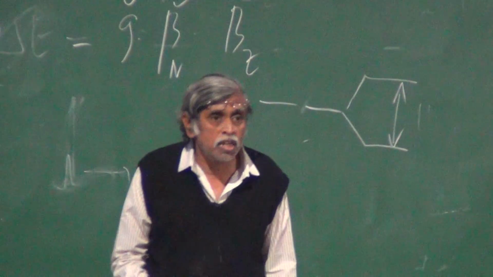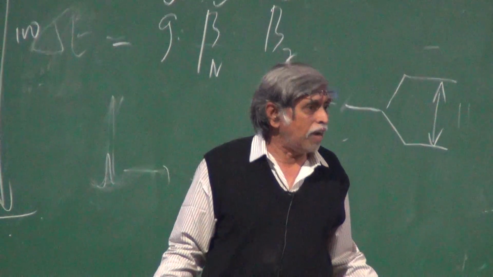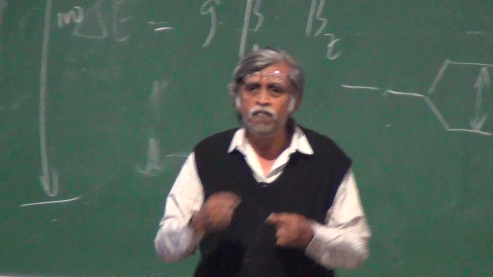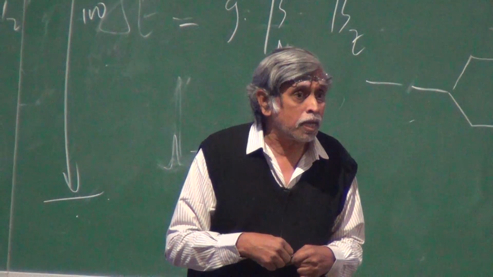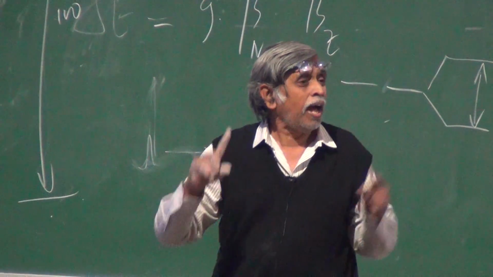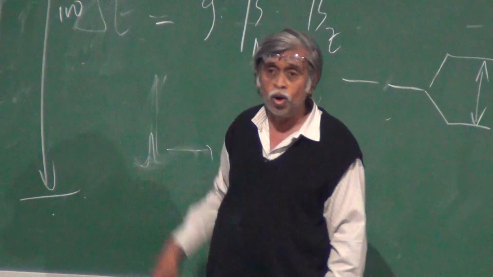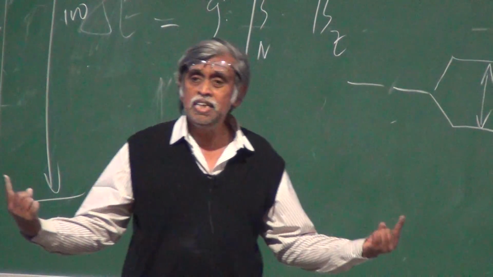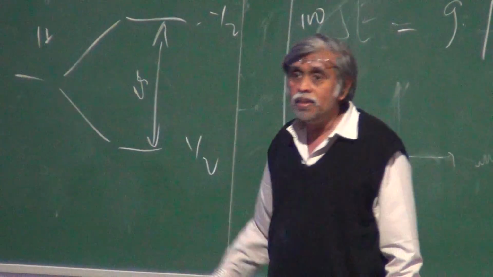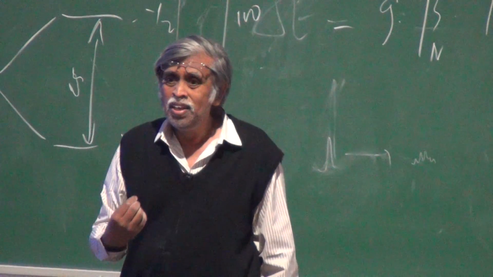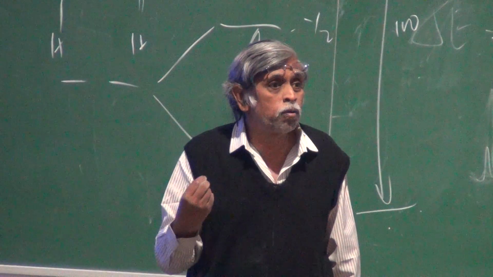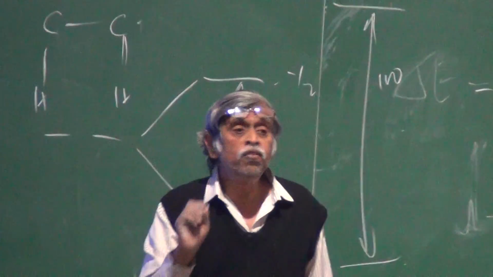If I did not do this, if I did not have this extra frequency making these transitions, what will the carbon-13 do? It will look at the protons around and find some of them up, some of them down, making the actual field felt by carbon-13 different because of the spin coupling. But what I have done now is simply applied a strong radiation at the transition frequency corresponding to the proton, and therefore you will find that these protons are basically going up and down all the time while the experiment is going on, and therefore the carbon-13, when it looks around, doesn't see any protons sitting in one fixed orientation, but it's actually seeing these protons going up and down all the time, and therefore sees an average moment of 0.